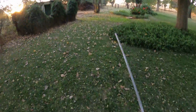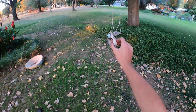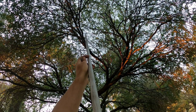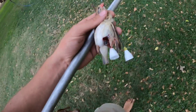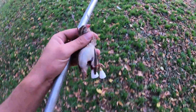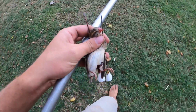There it is, there it goes, and it's down. My first bird with a really cheap dart. Straight through it. Perfect, perfect, perfect shot. I thought that might happen with these darts. Let's see how many more we can get. As it stands, I'm not incredibly impressed with them, I will say. There are a few little glitches and a few little things that are not right about them that would have to be fixed if I was going to hunt with them. But yeah, I think with a bit of tweaking, it might be something I might hunt with.